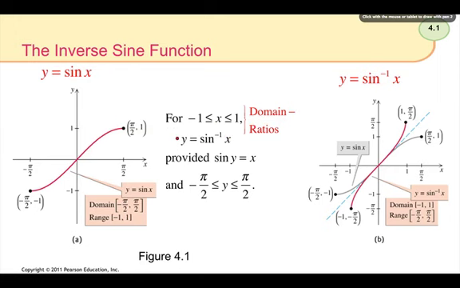Now the y, which is actually your range or your output value of the function, is actually the angles on the unit circle, although we're going to be highlighting others that are not being highlighted in the unit circle. But they are going to be only angles that are between -pi over 2 to positive pi over 2, including the endpoints.